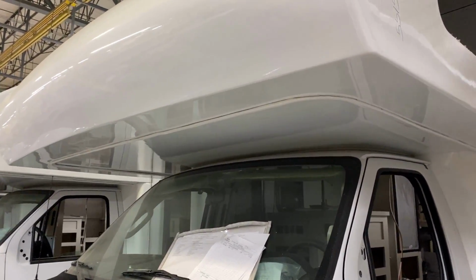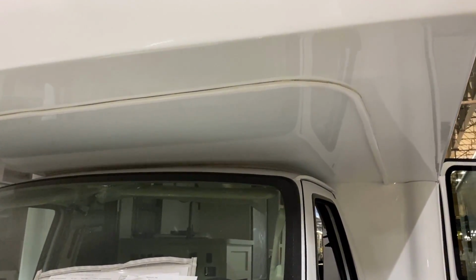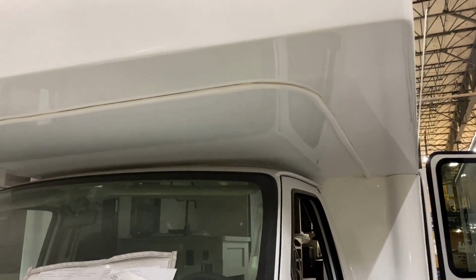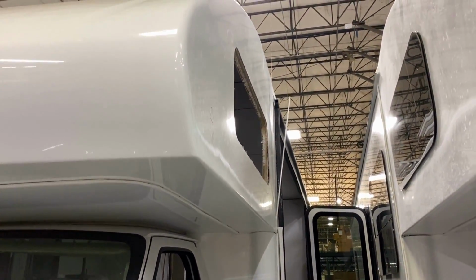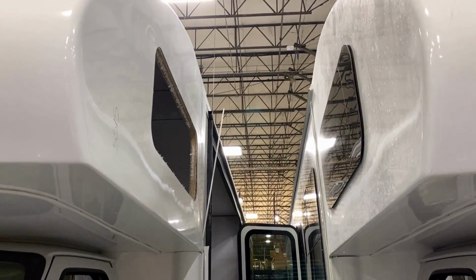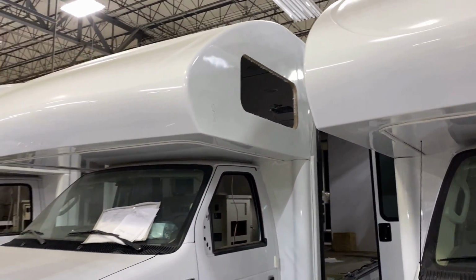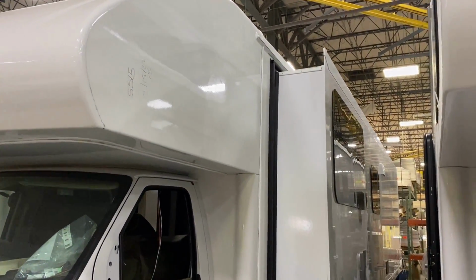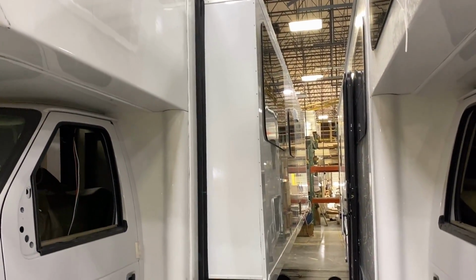And there's a really good look at that nose cap, that seam moving from an area of high stress to low stress, because you're just not getting heavy wind buffeting and blasting in there. Now we're kind of hitting the point where they're putting on some exterior final trims. You can see where they're putting in windows, and if I go down just a couple more stations, you can see they're getting to the point where they've done enough on the inside, like loading up appliances, running wiring and whatnot, that they're installing the slide boxes here.